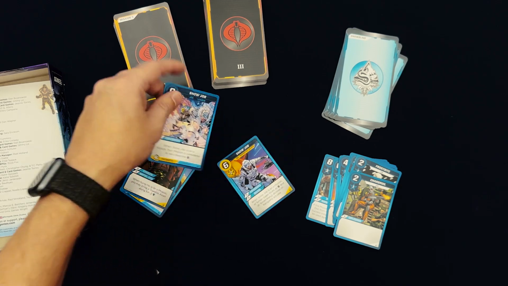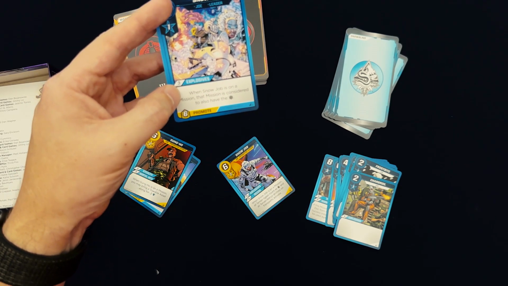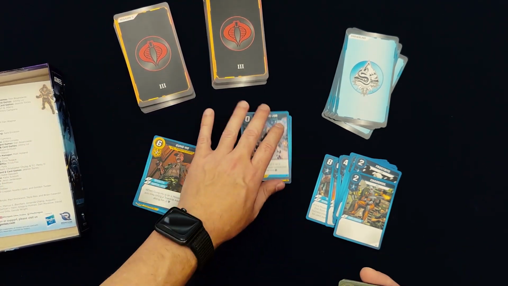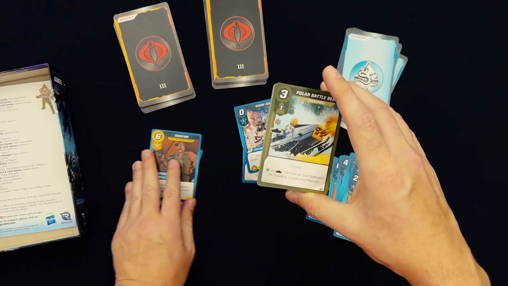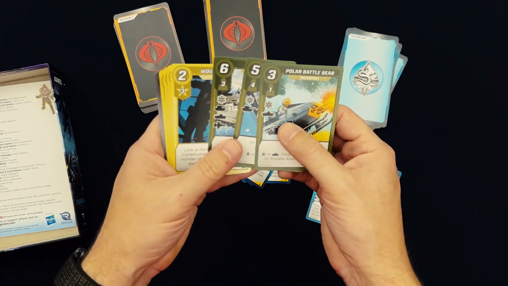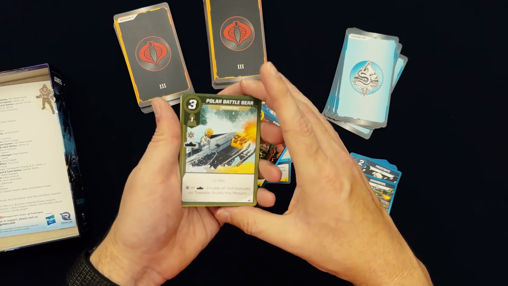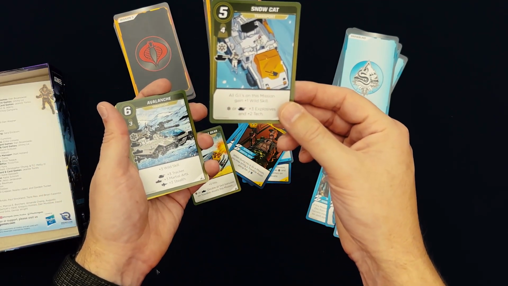And on this one, his non-upgraded abilities, when Snow Job is on a mission, that mission is considered to also have the snow, the frost. So you can use vehicles that are specific to that. As you see, we have the Polar Battle Bear, which does have the new snow transport. So there's not many, but they did add some more. So they have Polar Battle Bear, the Snowcat.